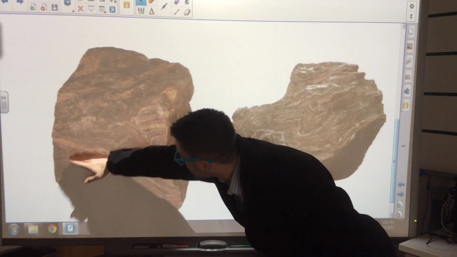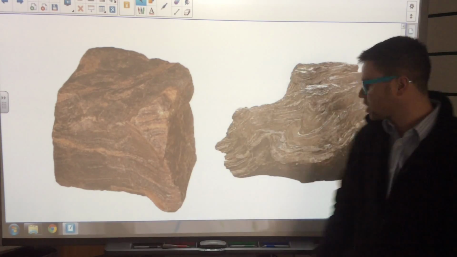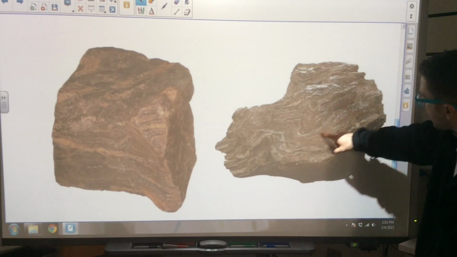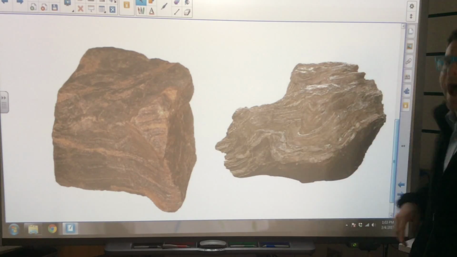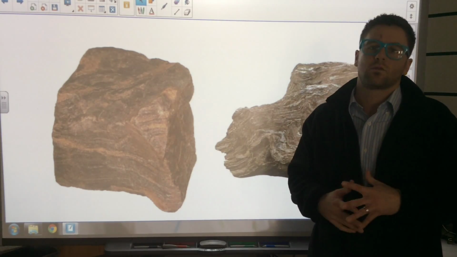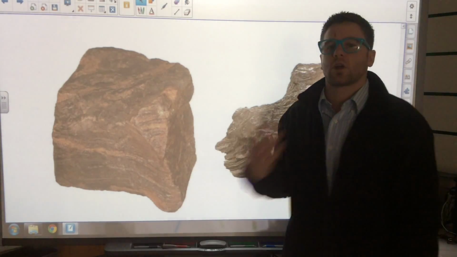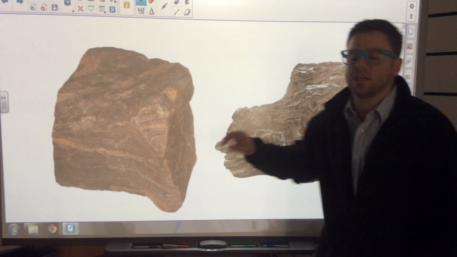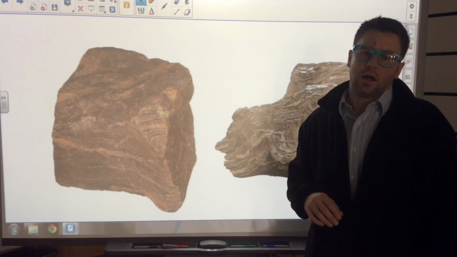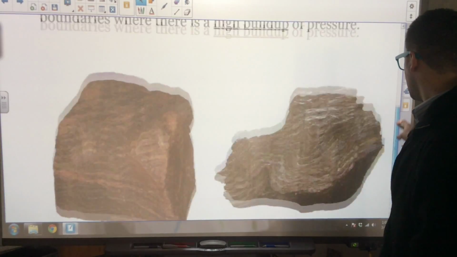So here you can see wavy layers of sediment that have been squished like a pancake. Same thing here, right? You can see that here's kind of a layer that is riding the wave, right? And that's because of the intense heat and pressure that rock undergoes deep within the Earth's crust, close to the mantle. We get intense heat and pressure, and that metamorphosizes, or changes, the rock into a metamorphic type or style of rock.